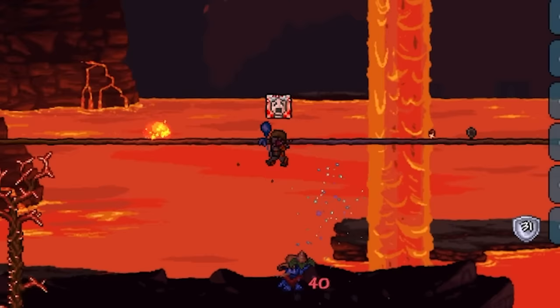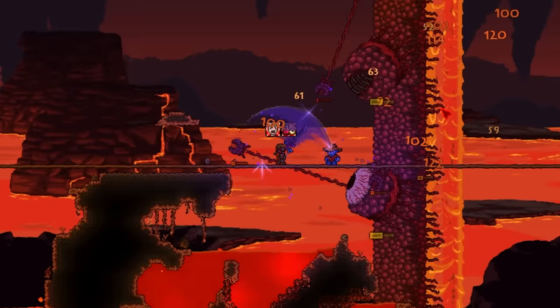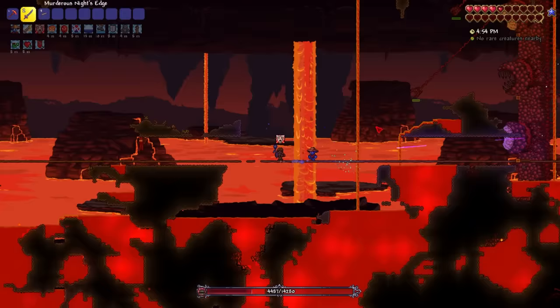Well, that's not exactly a good start. Just took a ton of damage in the lava. Oh, the fight just started. I'm already taking so much damage. Alright, just about half health. Let's try out the golf cart a little bit. Oh, I'm gonna die. I'm so low. Just run, just run. Run and hide.